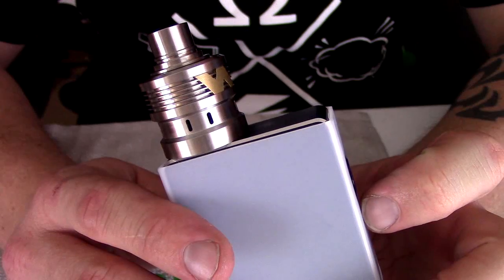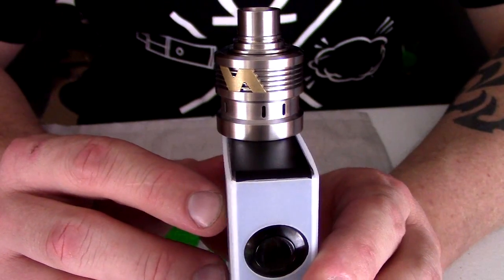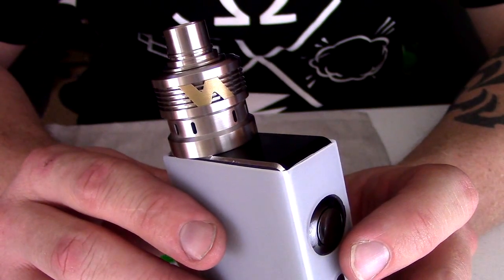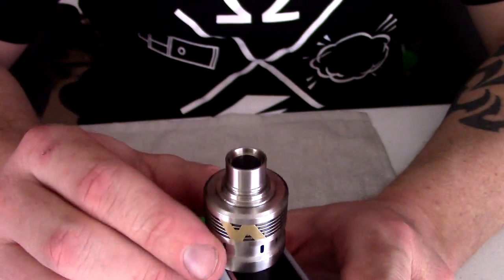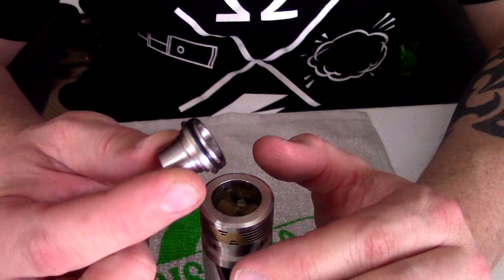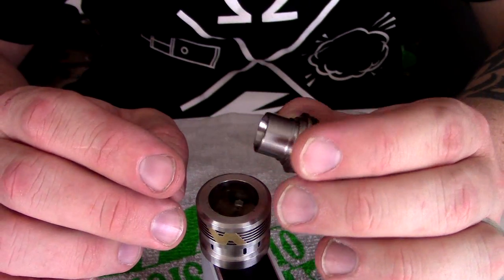And I'm looking forward to seeing if I can get my hands on that new Evolution that's coming out. That looks quite interesting, with the tube mod, variable voltage or variable wattage mod, or a box mod all in one. So there's your top cap, of course. And as I said, this drip tip that comes on there is made specifically for the Goliath, and I think it's made by Vicious Ant as well.